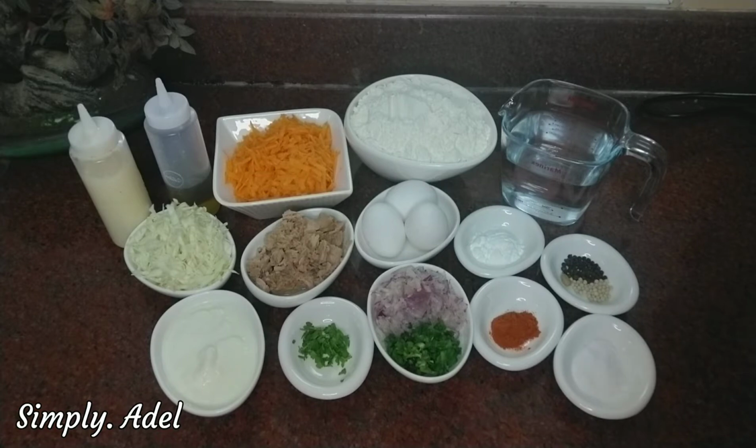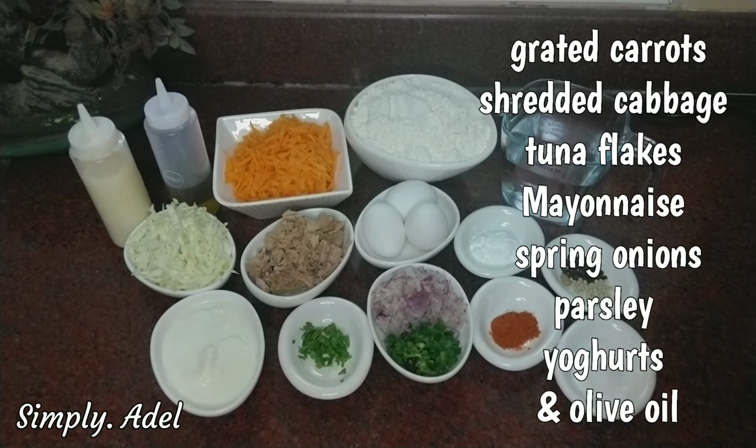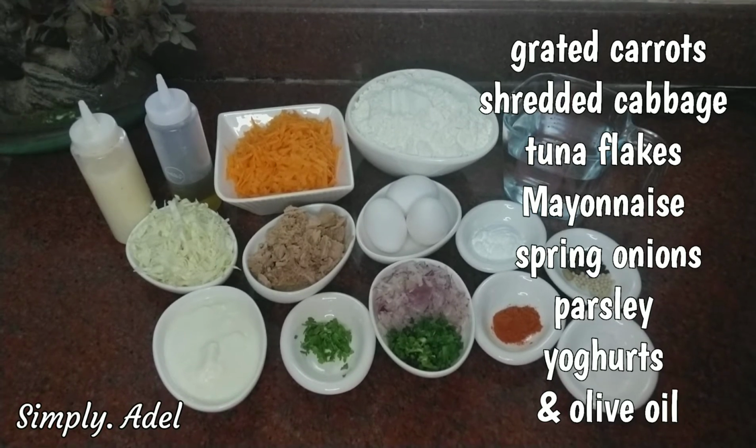So to start, let's go through the ingredients that we'll be using. I have 3 cups of flour, 3 eggs, salt, 1 teaspoon white pepper, 1 teaspoon black pepper, 1 teaspoon red pepper, grated onion, water, grated carrots, shredded cabbage, tuna flakes, mayonnaise, spring onions, parsley, and yogurt for our dressing, and also not forgetting my olive oil for frying. So let's get started.